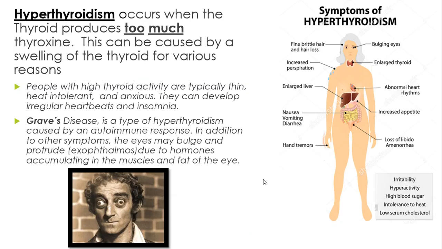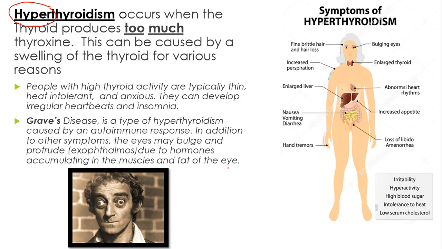Now, too much thyroxine can cause all sorts of problems in our body. So hyperthyroidism is a disorder associated with the production of too much thyroxine. Now, what is this going to do to a person? What happens if you have too much thyroxine? Well, typically you will lose a lot of weight and you can't gain weight. Unfortunately, thyroxine will burn through your sugar in your blood, it'll burn through your glycogen, it'll burn through your fat, but it'll start to burn through your muscles and the proteins in your body as well. So your hair gets brittle, your fingernails get brittle, okay? Your skin gets dry.